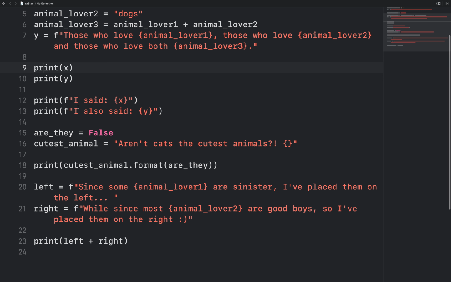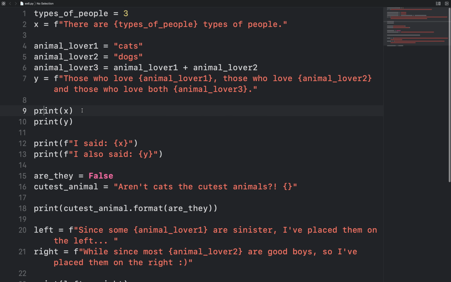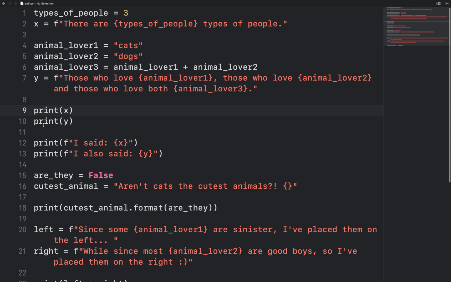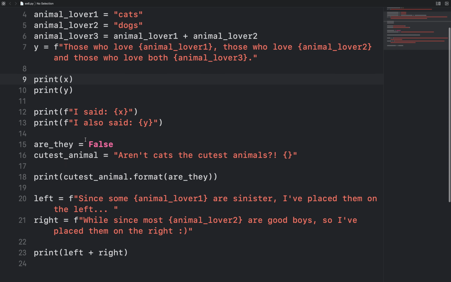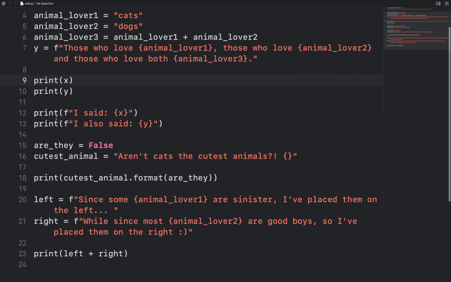Then I have another print statement which basically just prints variable X and variable Y again, but I have some text before it, which is I said and I also said in the line 13. So it's basically more or less just the same as normal formatting.